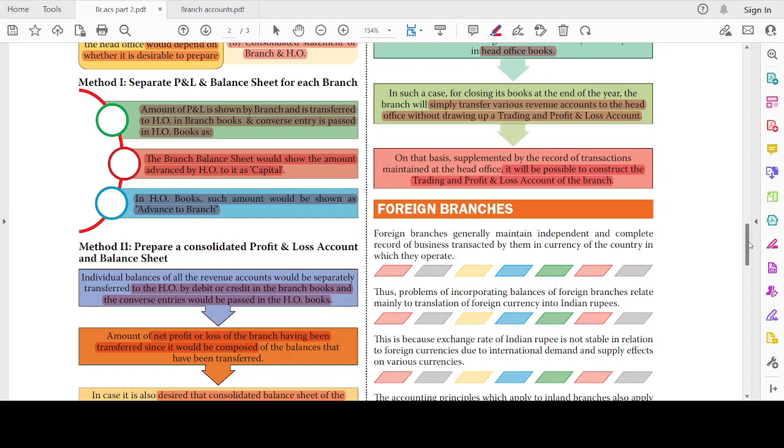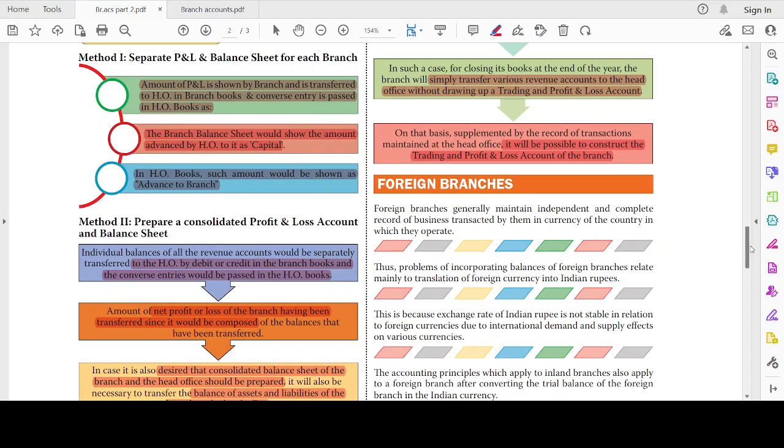Okay, foreign branches. Now that we have all discussed the domestic branches, we had categories of dependent and independent branches. Dependent branches are those where the accounting records are maintained by the head office, and independent branches are those where the accounting records are maintained by the branch itself. And there could be a problem of reconciliation, right? It can also be that the head office need not disclose the stock value to the branch, so that they will not arrive at the net profit figure. So that may be a case.